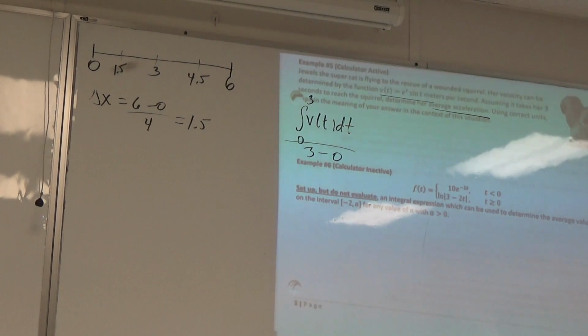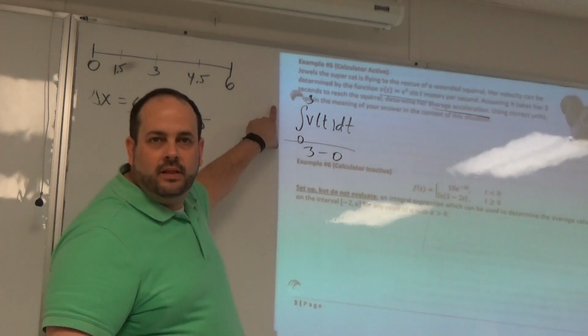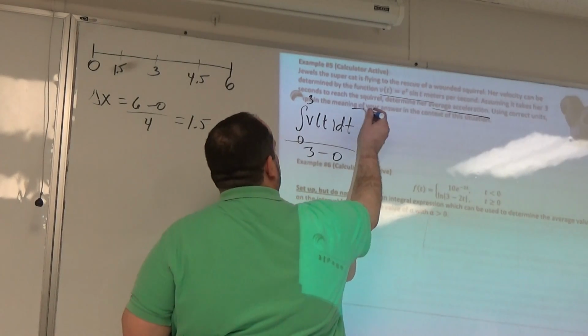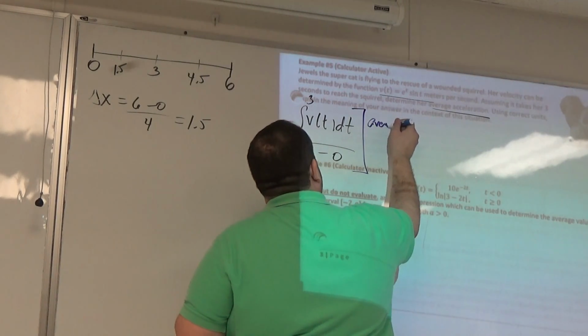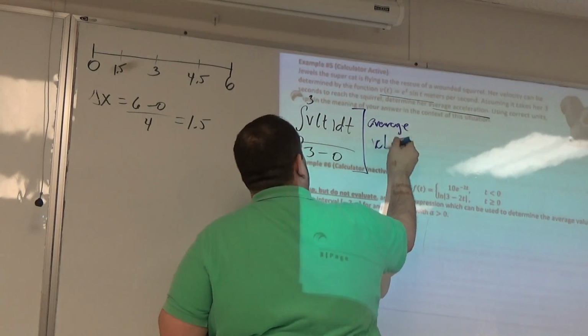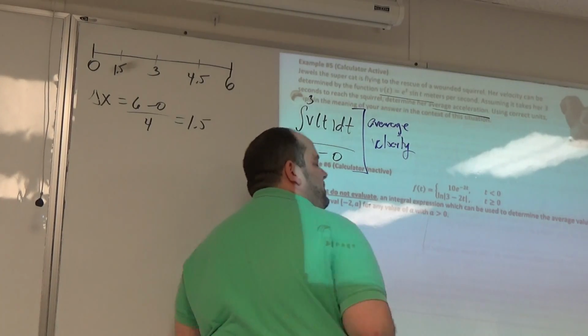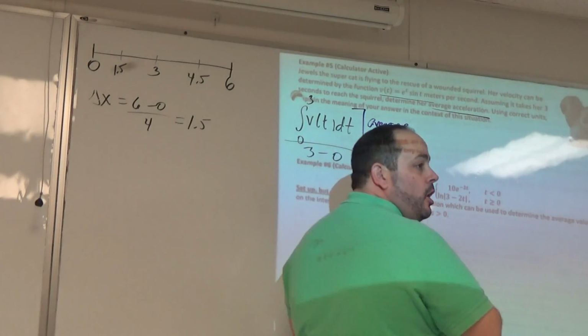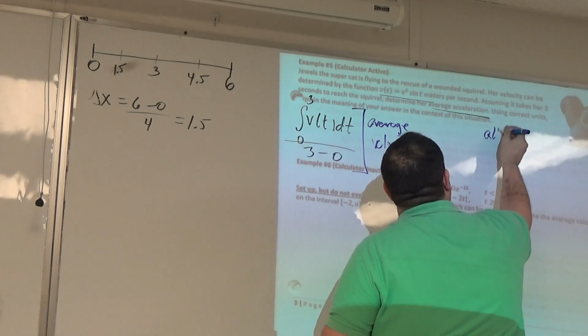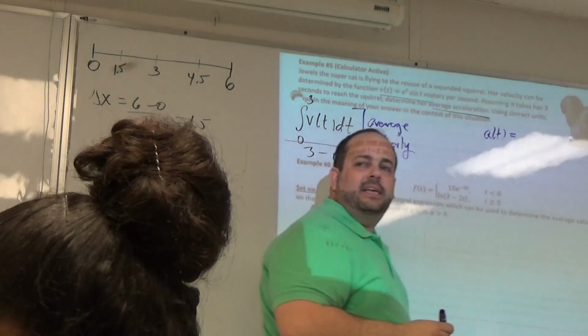Why is this wrong, Daisy? Asking for the acceleration, not the velocity. What's this going to tell you? Velocity. This is going to tell you average velocity. If you're not paying careful enough attention, you're going to use your newfound powers in absolutely the wrong way. So the question then is, where the heck does the acceleration come from?